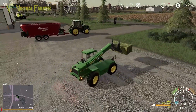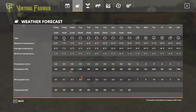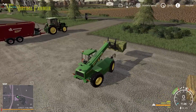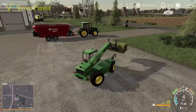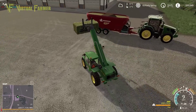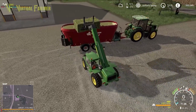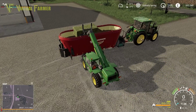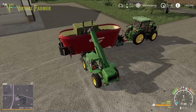I do just want to check what our weather forecast is. We're okay for a few days, so I don't need to worry about getting all these bales under cover for a little while. But we are going to have to fairly soon, because otherwise they'll start getting diminished because they'll get rained on. But at the moment, we are all good.